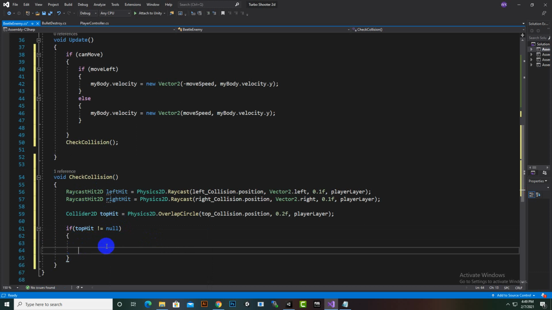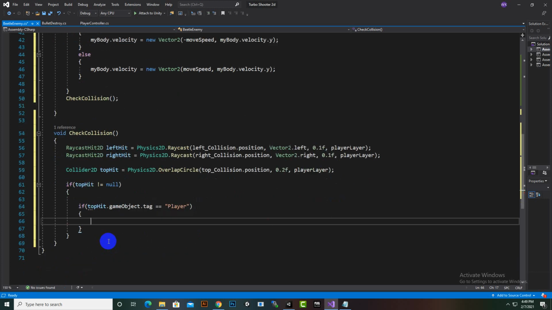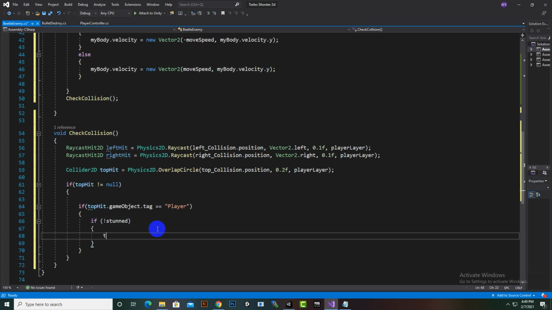So here we will say if topHit.gameObject.tag is equal to Player, if the object is the player which is striking the head of the enemy, then what will happen? Then we will say if it is not stunned, okay, then what will happen? He should be stunned.